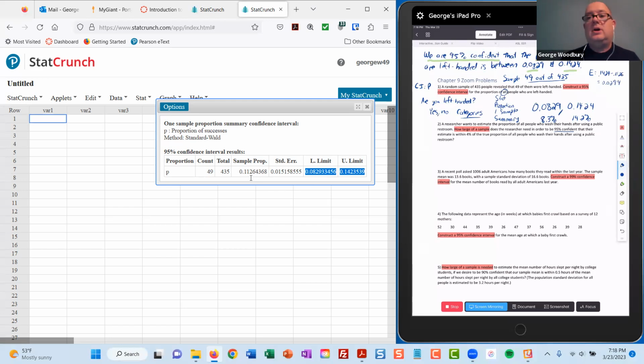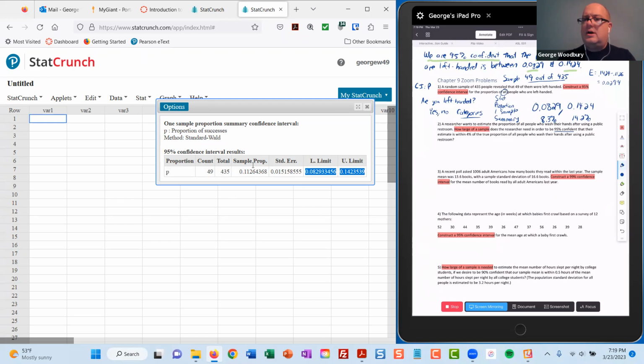And if you subtracted that out, you get 0.0294 or about 0.03. That means that our sample, we're 95% sure, is within about 3% of the real proportion. It could be 3% higher than what we saw in our sample, or 3% lower than what we saw in our sample. Anyway, it's not asked for here, but you should be aware of how to find that. And again, it's always the upper limit minus the result from the sample.